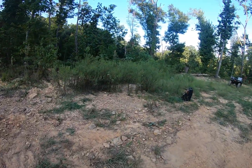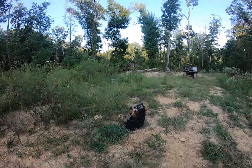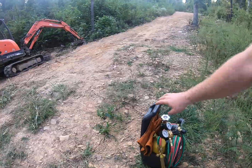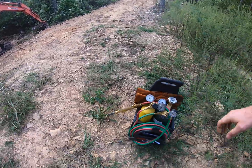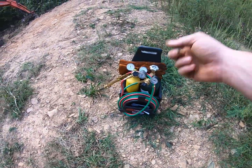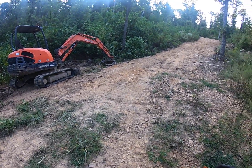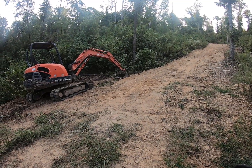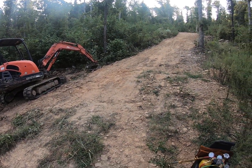I didn't own a torch kit, and if you want to get into it, you're going to spend about 500 bucks. But I got this little portable torch, and I used it to heat up the bucket to a temperature where the metal would move. Then I took a sledge hammer and knocked it back into place so I could put the pin in.